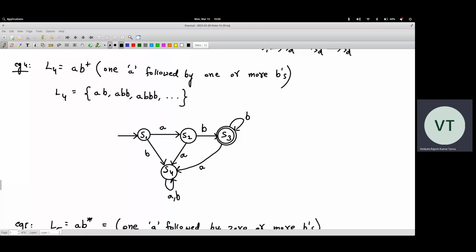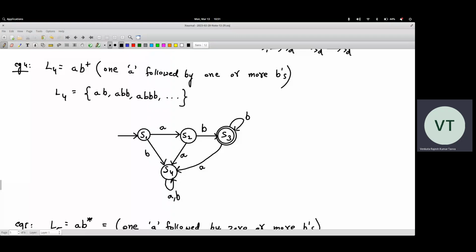I hope you are getting my point. So it captures the history of the string you have seen, but not to the minute detail. In S3, it tells you have seen 1A and one or more Bs. How many more Bs? It will not tell you. One or more, that's it. Exact count, it will not tell you. So that much information you need. Whatever information you need, just store that much. You don't need to know the exact count of Bs that you have seen. It doesn't matter. You should know one or more Bs.